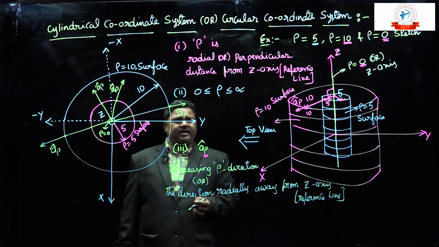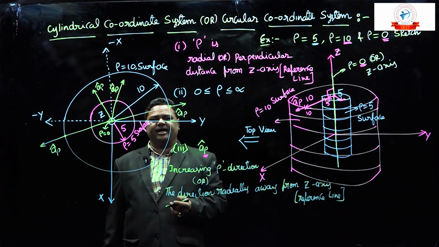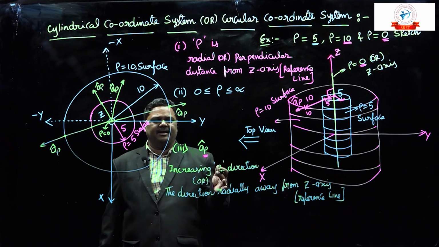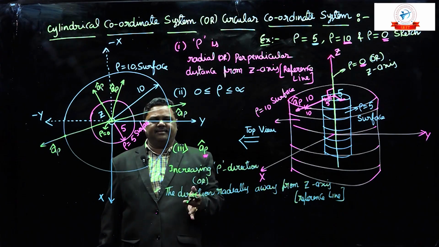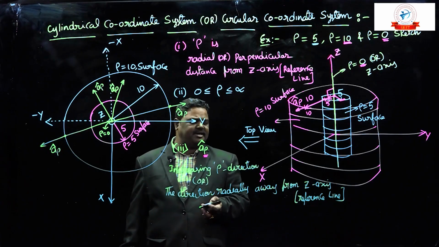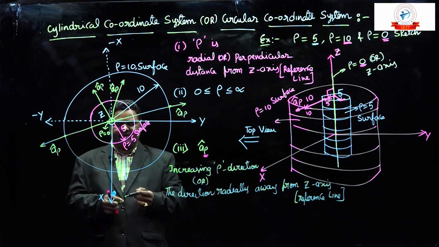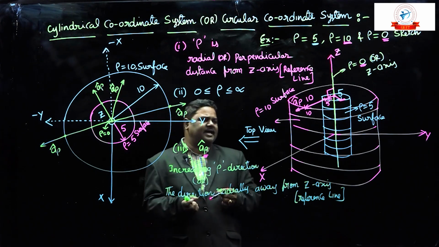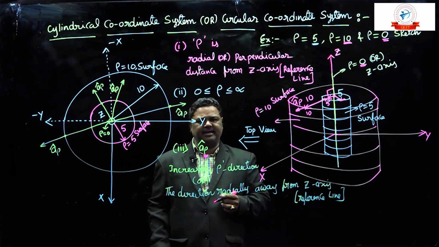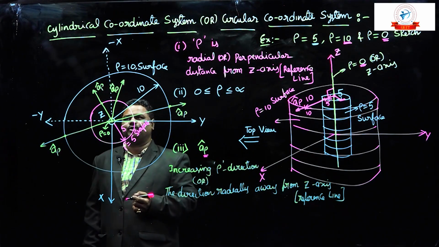So that means in electromagnetic fields, if any physical quantity looks like moving radially away or perpendicularly away from a line, a reference line, then its direction is represented with arrow cap. For that, let me tell you an example. Let us consider light emitted from the tube light. So what is the direction of light emitted from the tube light?